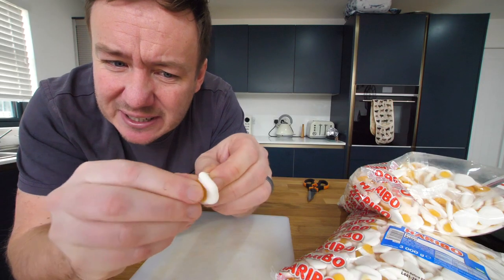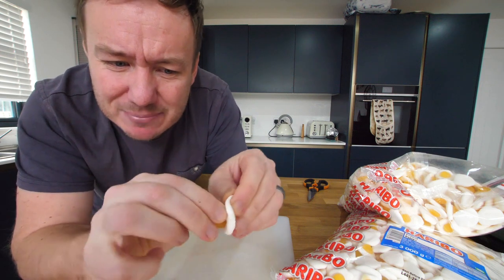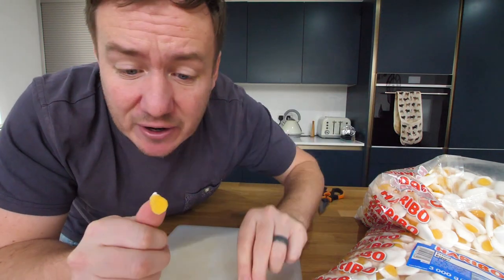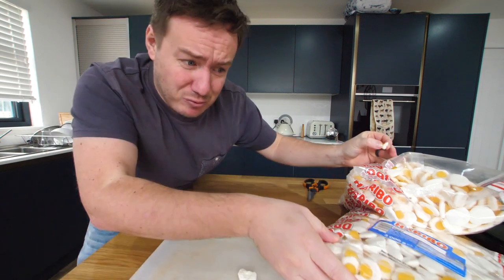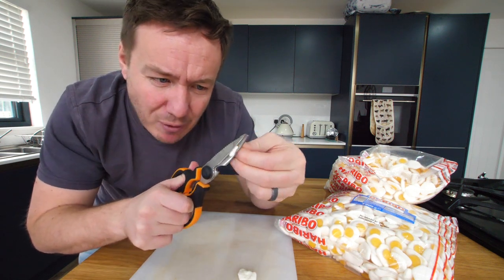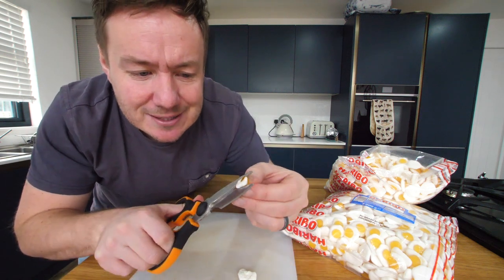We can hopefully just rip the yolk off of the white, but no, I'm seeing by doing this, oh gosh, I want it to be perfectly clean. So the white is actually fine, but unfortunately the yolk, I'm gonna have to rip all of these if I do it that way, isn't quite great. So what I'm thinking is, I've got some scissors, we're gonna have to nip off. See, it's getting there. Oh gosh, this is gonna take forever.